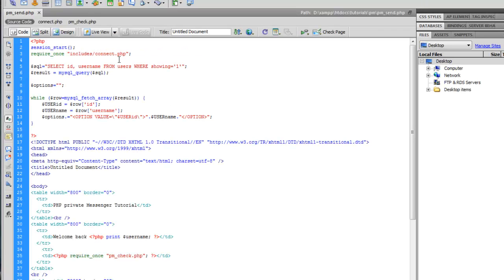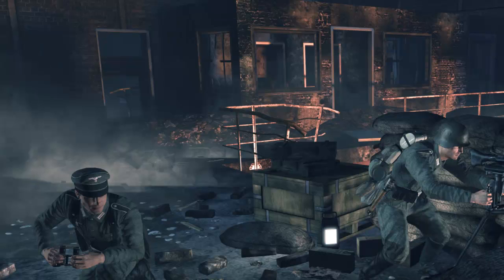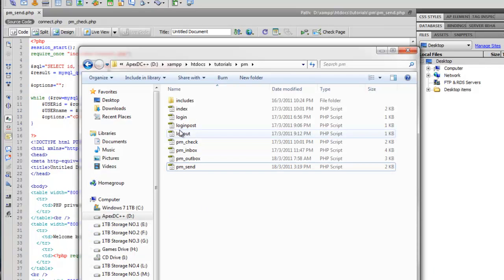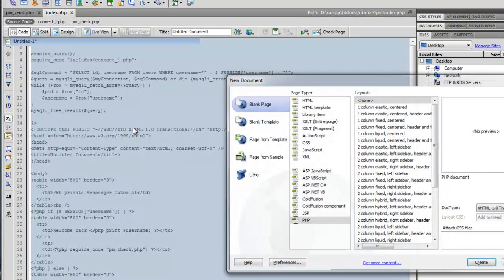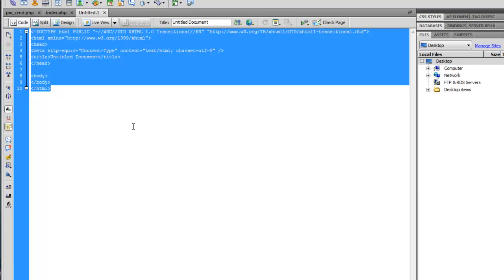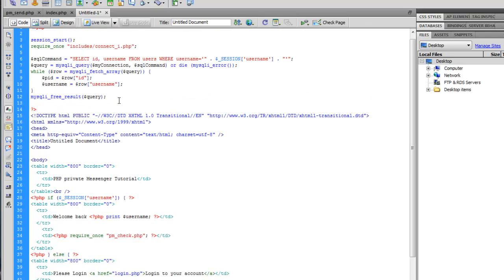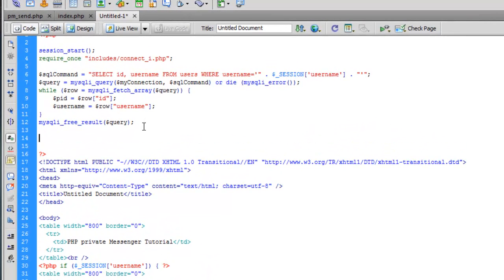So what we do is we first grab... just open up your folder and copy index. So open up index, Control A, Control C, Control N, create a new file, delete, insert. And then underneath this row here, add in to_user_ID.